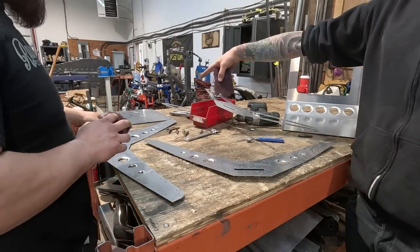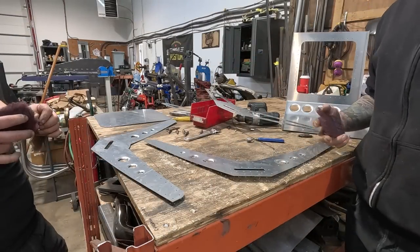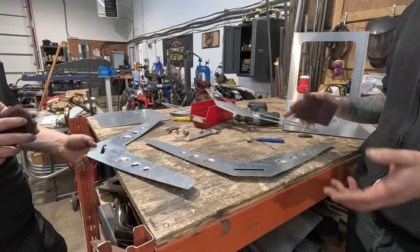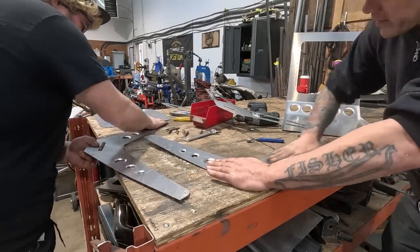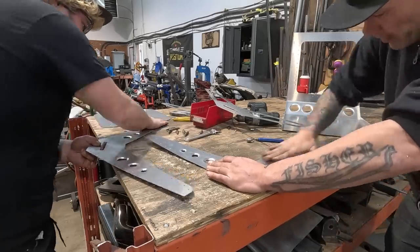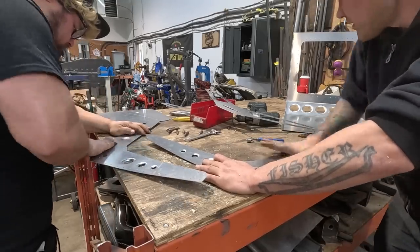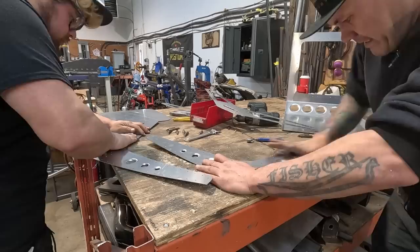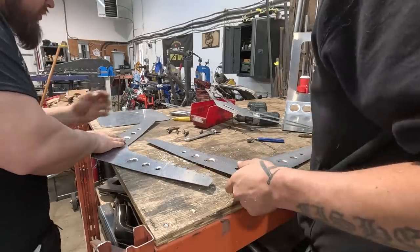And then actually we could probably do that to the dies too, after we bead roll them. Could do. Because yeah, it's pushed in from the back. Oh yeah, that looks sweet. I think center and center. Yeah.